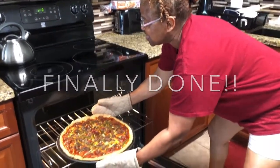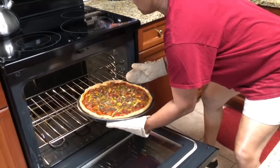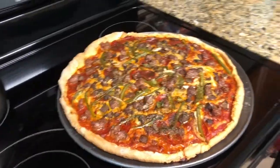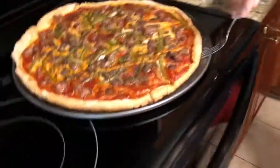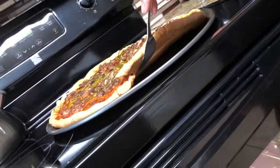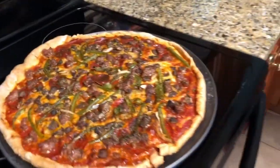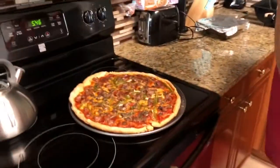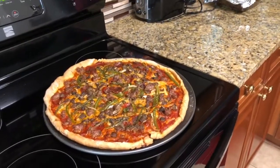Look delicious. Delicious pizza, doesn't it? Oh! Woo! It looks real good. Not burnt or nothing, I'm telling you. Hey! Ooh, Ashley, famous pizza. Hey. Teamwork, huh? Teamwork. Come on, teamwork. Alright, so get the cutter. We're gonna have to cut it. Where's the cutter? Get the cutter.